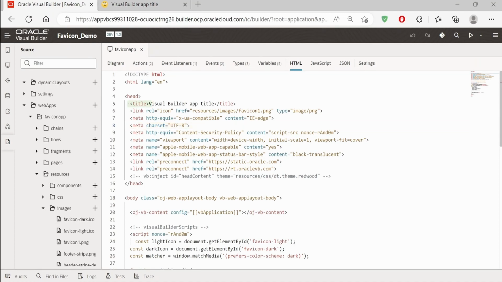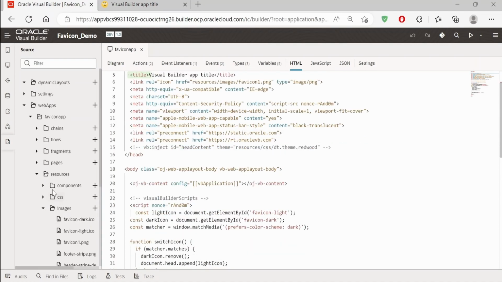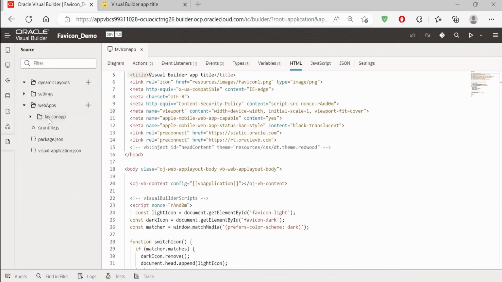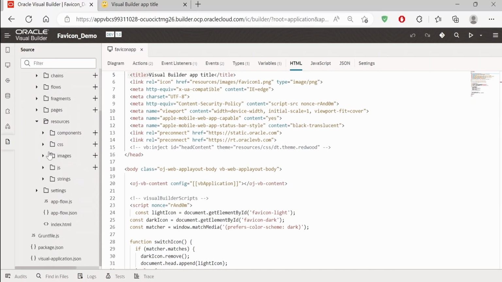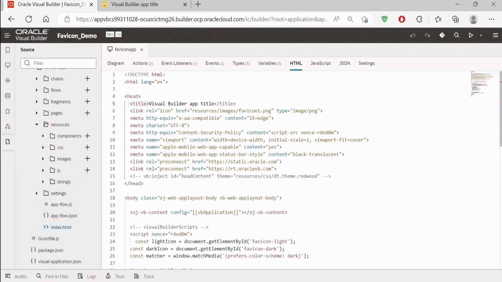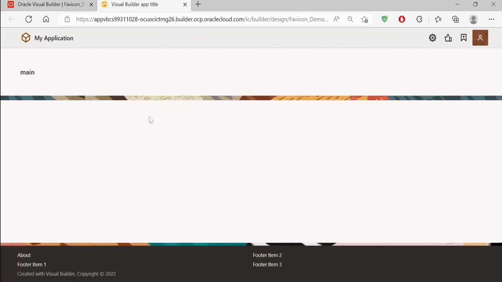Now for the people who don't know how to traverse to this index.html page, we need to go to this source, click on this source, then we need to come to this web apps. Currently I have only one web app created within this application. Expand this, and at the end you will see index.html. You need to come over here under the head tag. We need to paste this title tag. Within the title tag, we need to name our web page. So like this, we can customize the browser tab with the favicon as well as with the page title. In our coming classes, we will learn more such customizations.